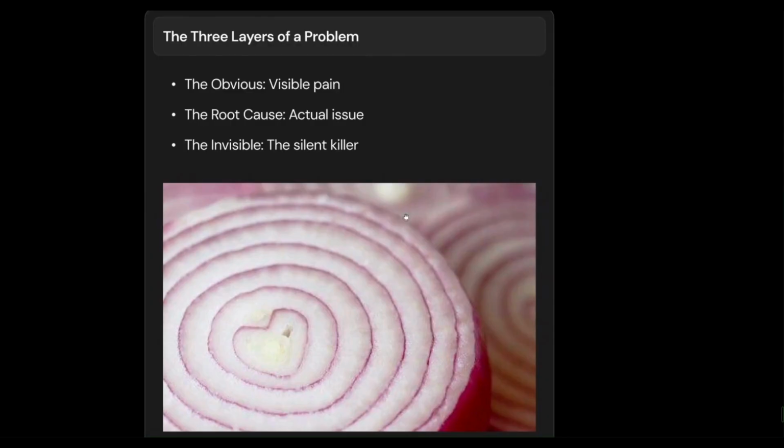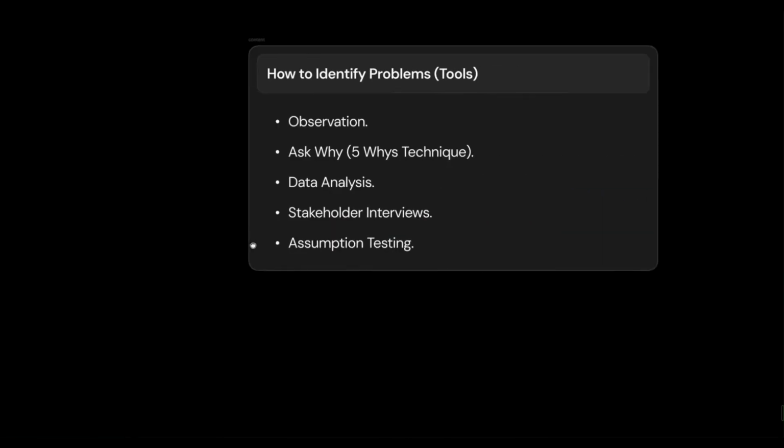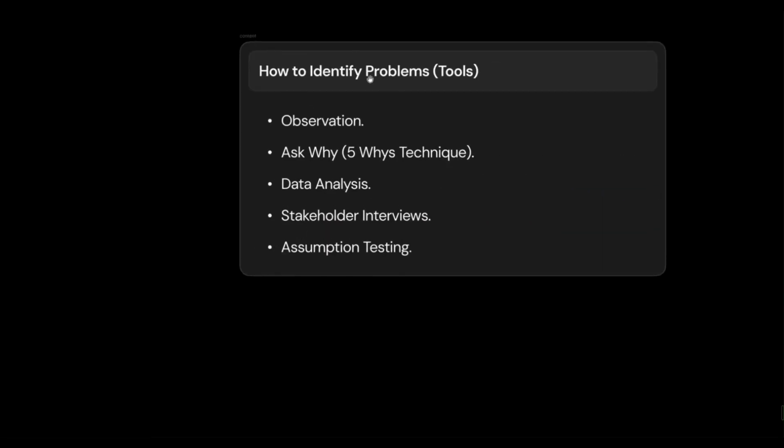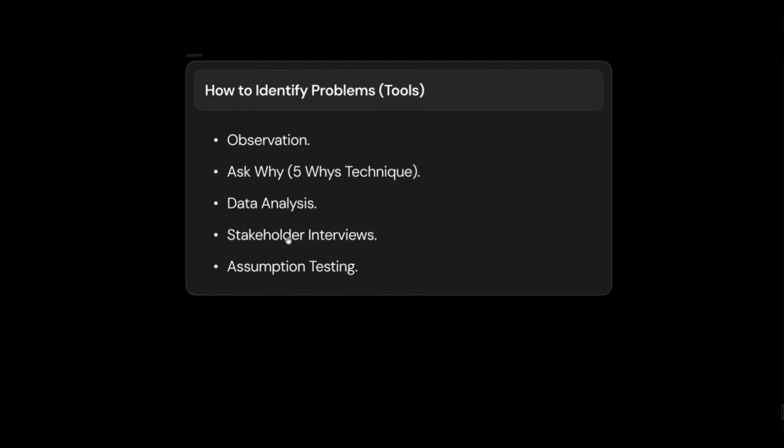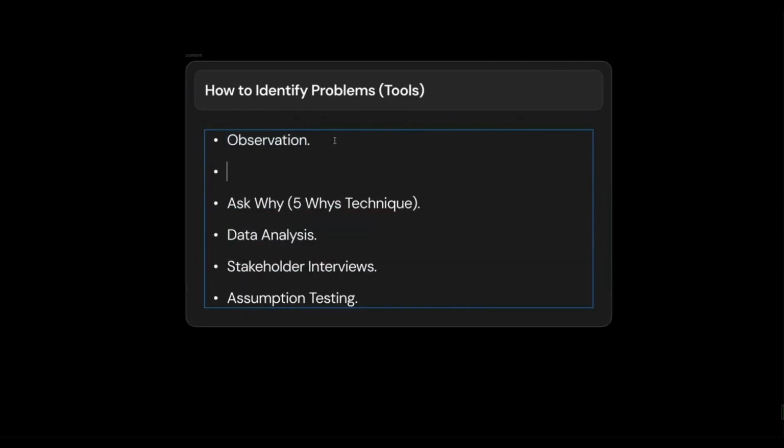Now, after this, for problem identification, there is a toolkit, which I call a toolkit. Let's get a little practical on how to identify problems. These are the tools that I have personally been using. The first thing is observation. It is like shut up and watch mode. You need to shut up and actually watch. Just see what happened. Go where the action is and observe without interrupting.